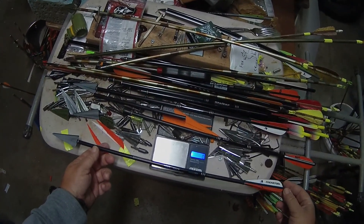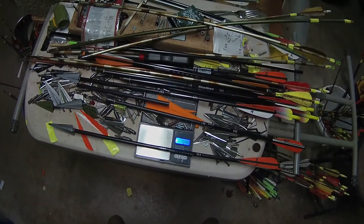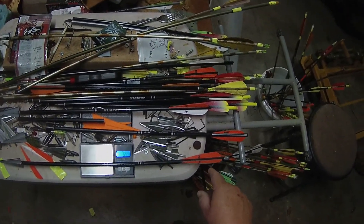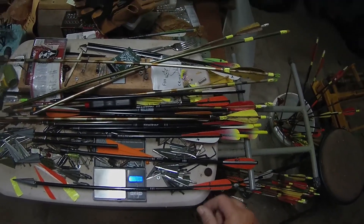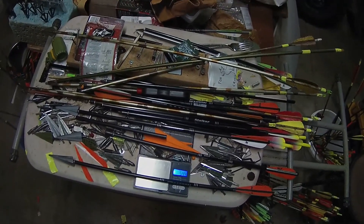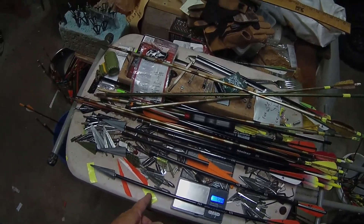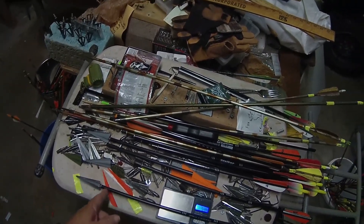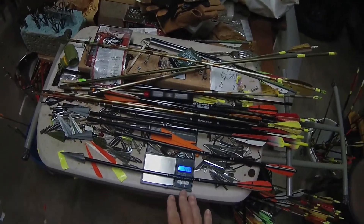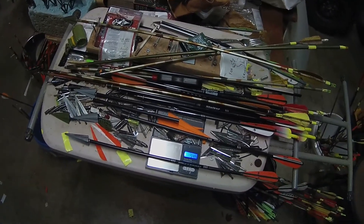So we'll see what this arrow weight is — 5.44. By taking the vanes off the back and replacing them with feathers, the feathers weighed 8 grains and the fletching weighed 28 grains. So taking 20 grains off the back of the arrow is going to take me down to 5.24 total arrow weight. And my FOC is probably going to go from 17 up to 18 or 19, giving me a more accurate arrow. I'm not so concerned about a super heavy arrow, but I want the best flight I can get and speed to try to hit the deer before it can move significantly.